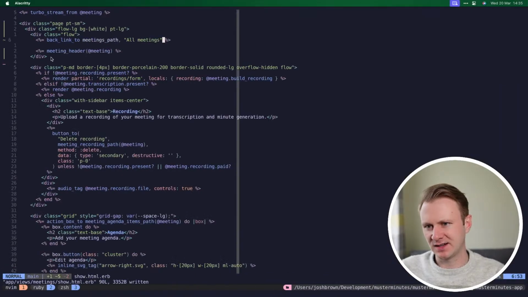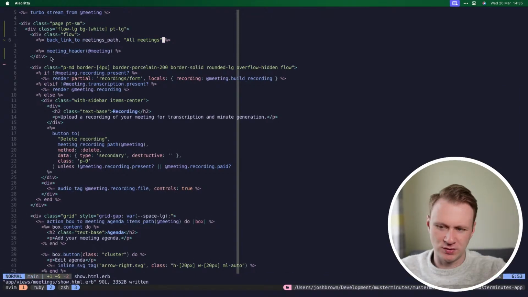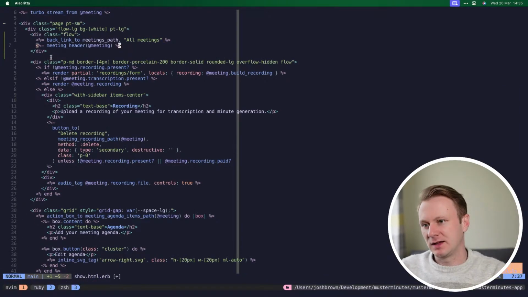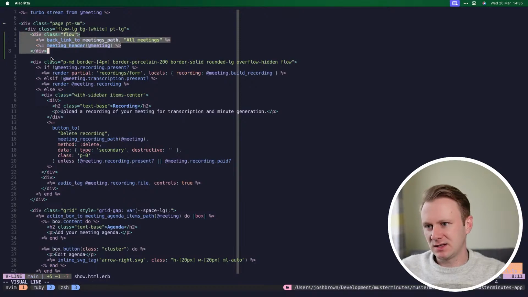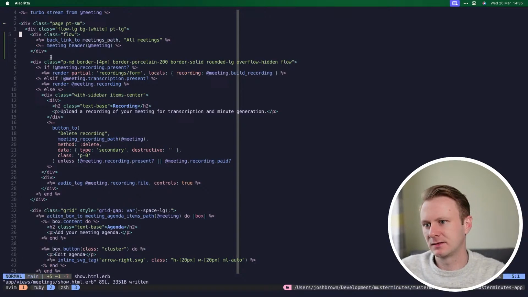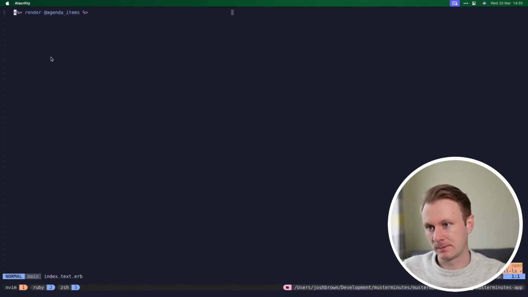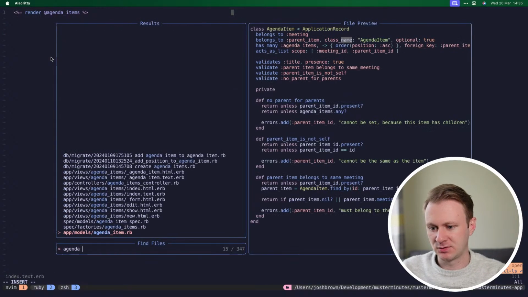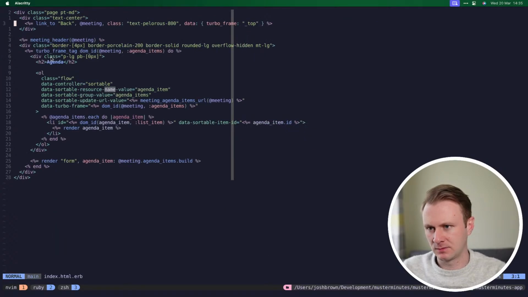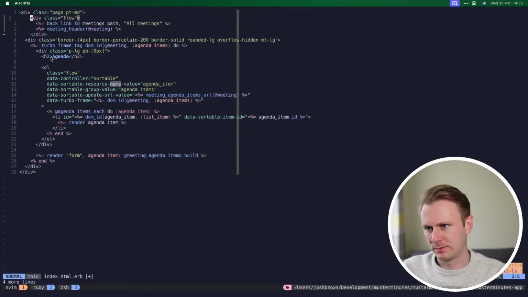So now it looks exactly the same, but it's got all the styling with it. And I think we can take that, or actually we'll just yank that and then go to the agenda index. That one.